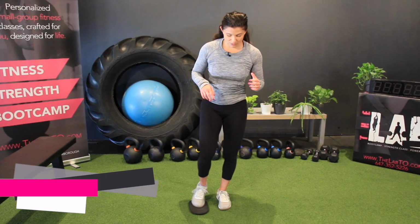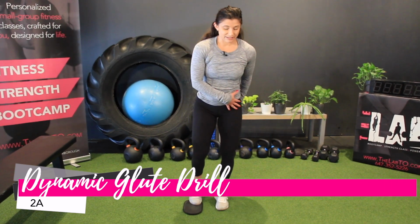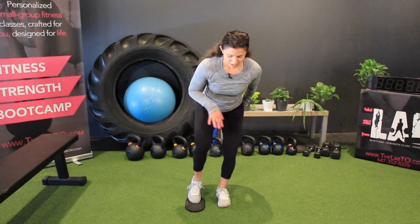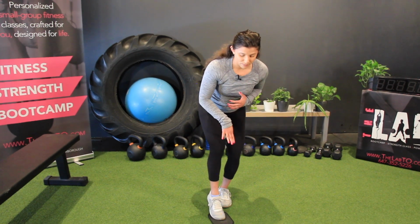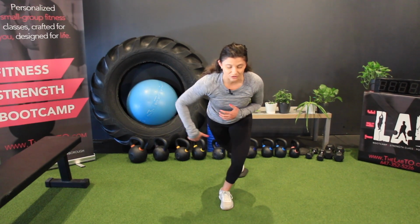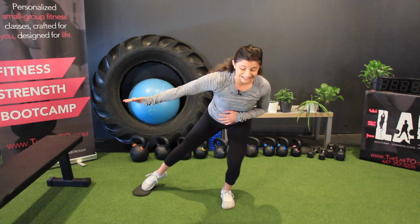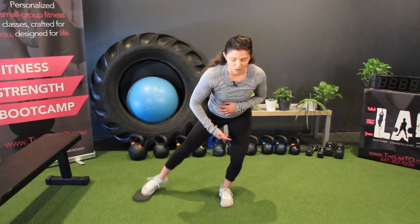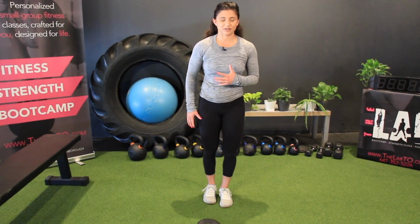Superset 2, movement 1, dynamic glute drill. We're going to descend into a partial hip hinge and squat position on our braced leg. Our other leg is on a slider, and we're going to place a little bit of pressure on that slider and explore around the world, going as far across the midline as we can, as far out laterally as we can, and as far across the midline in the front as possible. We'll spend 30 seconds bracing on one before we split to the other side.